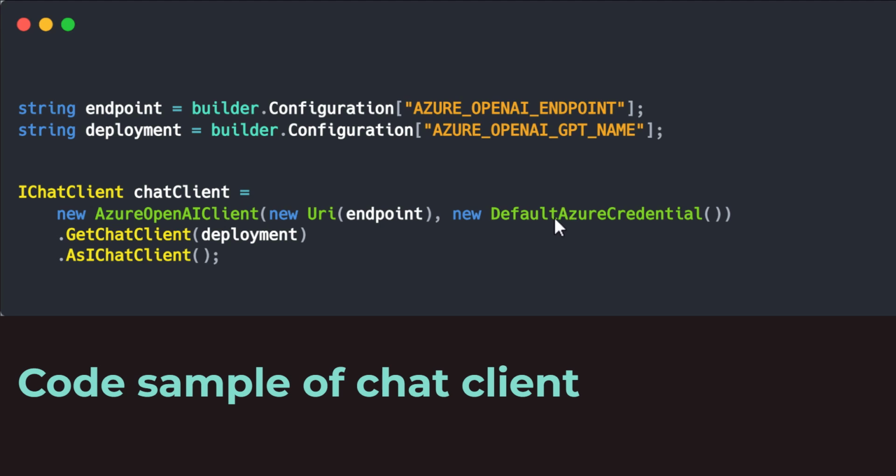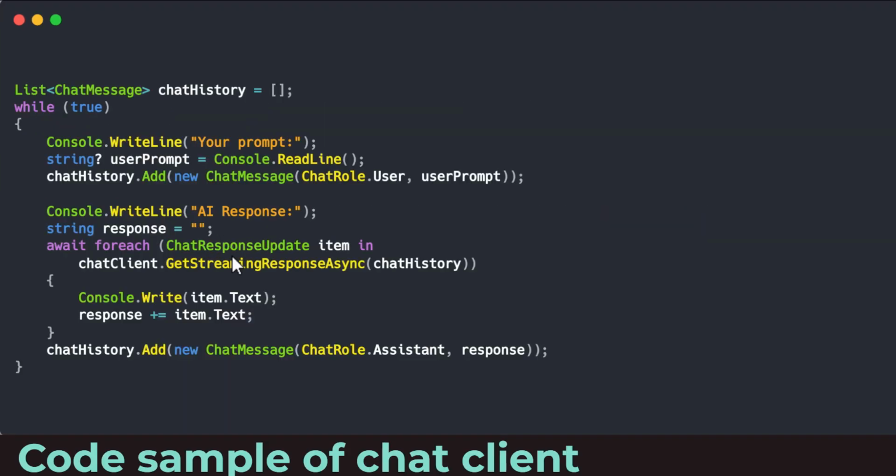If you're running the application inside Azure, you can just use Azure credential, or just pass the API key of your OpenAI. Then you get the chat client, and after that you can just start passing the prompt and getting the response. So it is a very simple way of using this IChatClient.